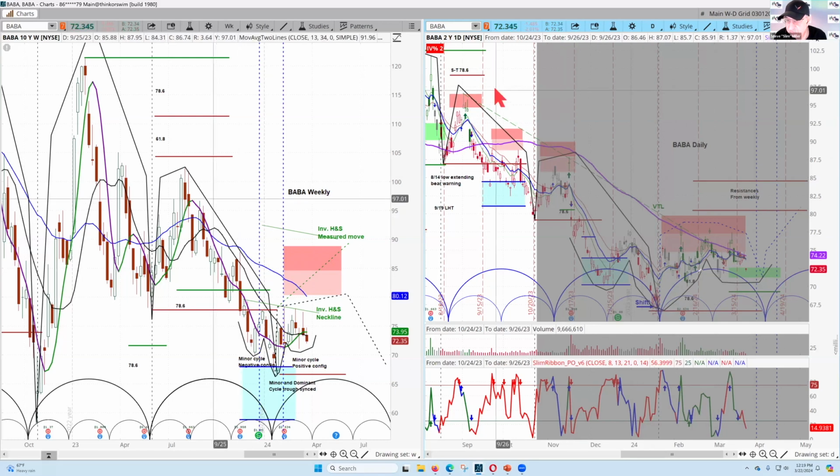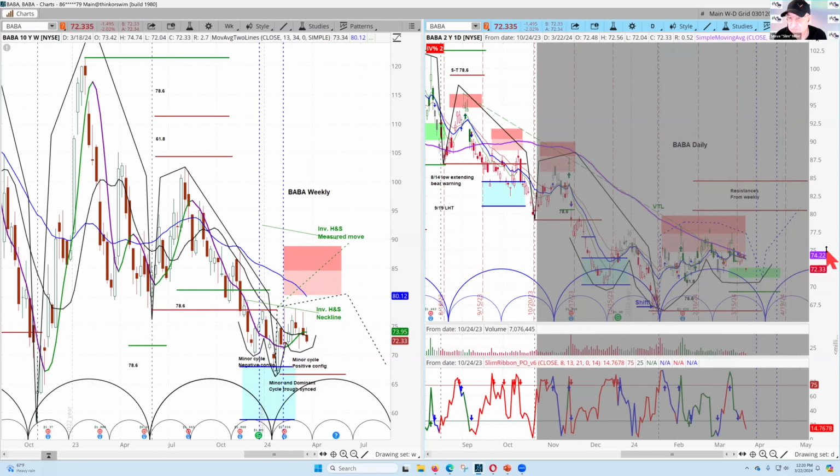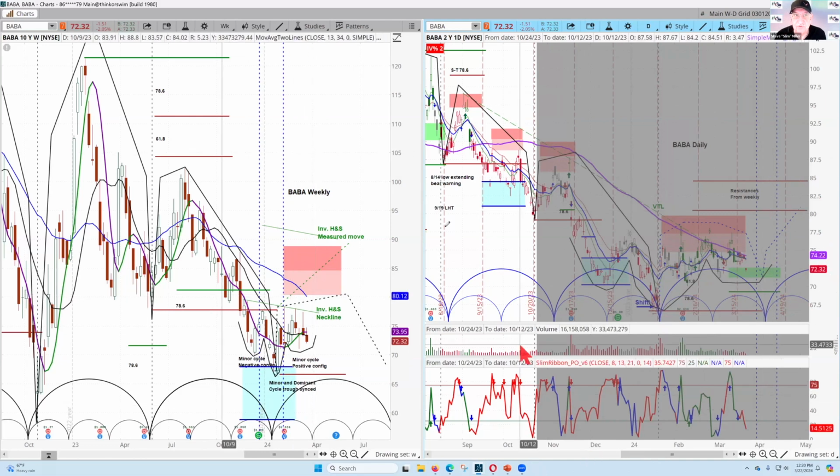Anyway, you can see the inverted head and shoulders right in there, as it's not going to update for me right now. And what that tells me is that this cycle right over here made the bottom. This cycle over here is just getting into support, and that is likely to get the market to move to the upside. So upside target into these areas over here, over 80, maybe 84.5, seems very reasonable to me. So that is a look at BABA.